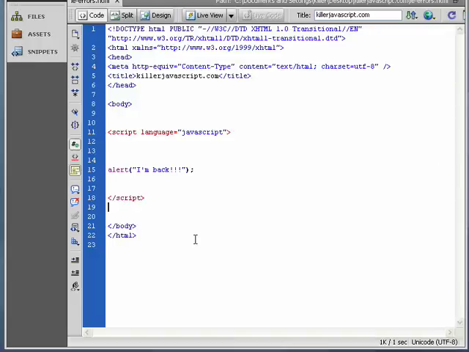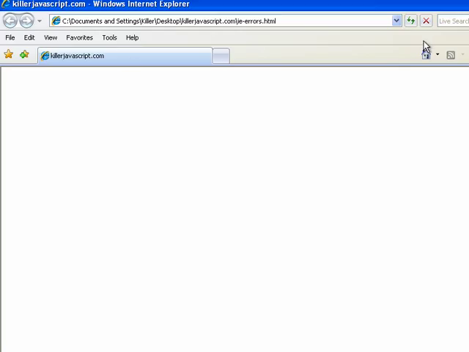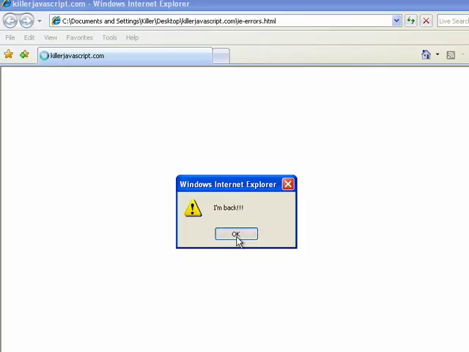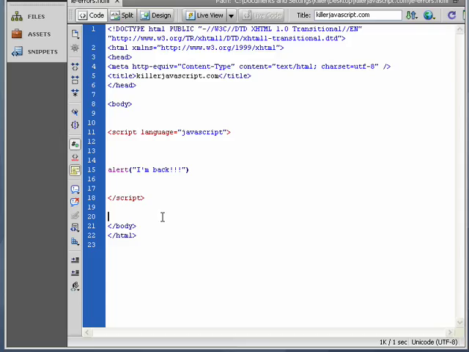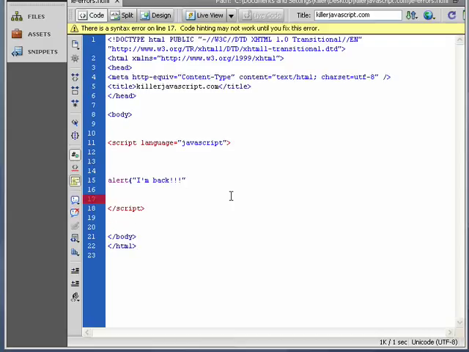And so now let's do something that would cause an error. So I took off the semicolon here, that JavaScript period. Remember, semicolon is like a period. So we'll save that. Let's launch Internet Explorer again. Oh, it works anyway. Internet Explorer is very forgiving. So let's just take off the bracket. That should bust.